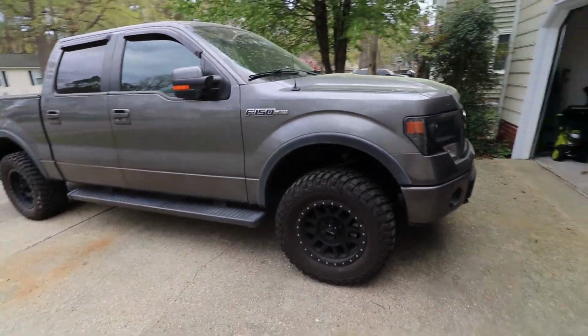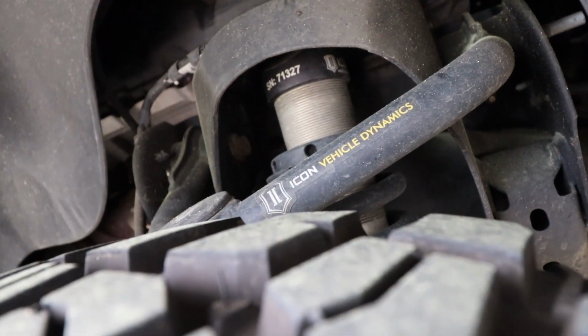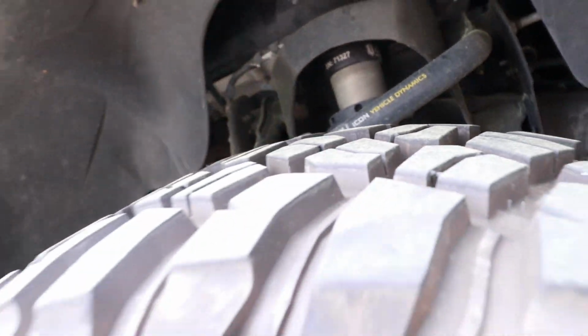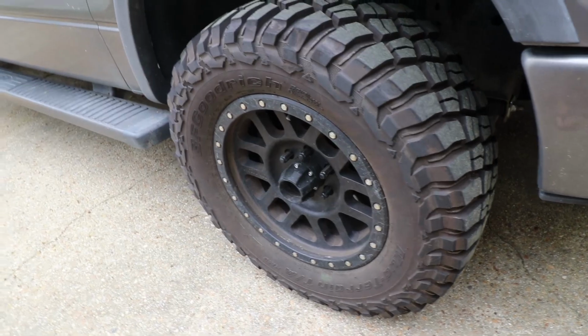Now, my number 4 reason is the ability to modify the truck. I have upgraded the suspension. See, I put on different wheels and tires. And while I haven't done a whole lot in the realm of other major modifications, that's something I personally enjoy doing, kind of putting my own flavor on a vehicle, speccing it out to what I want to use it for and to my taste.